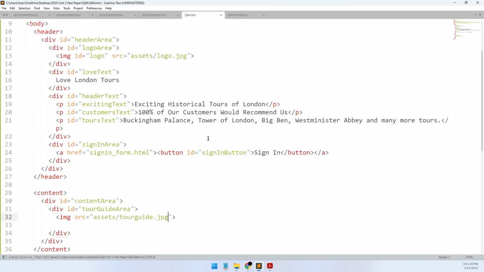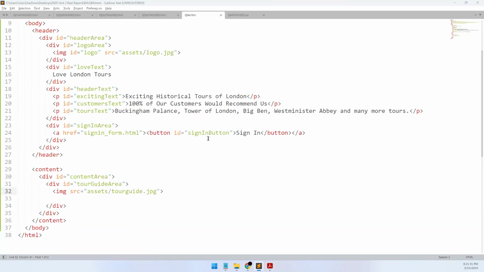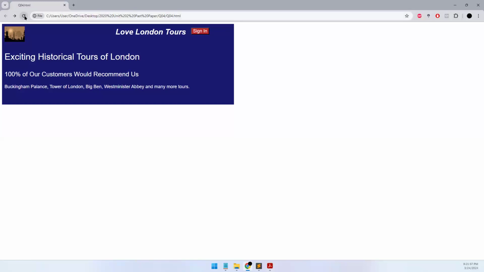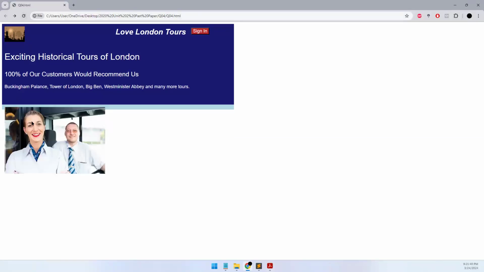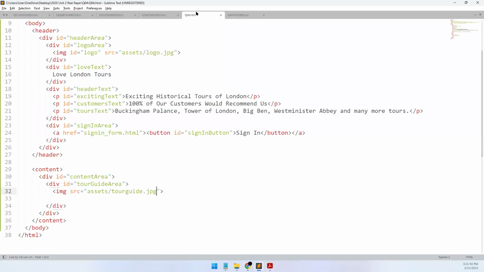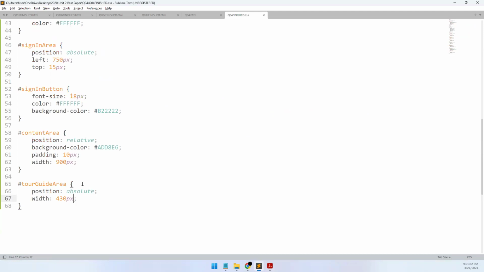Then what do we have next? We need to have the tour guide text appearing thereafter, but let me just have a look at the web page and see how it looks. You can see the image has appeared over here. We have a problem with the height of the content area. We will deal with that later. For now we can just give a random value, and we can modify it later. So why don't we come over here and give the height of the content area a value of, I don't know, 600 pixels maybe.